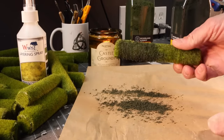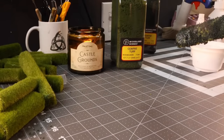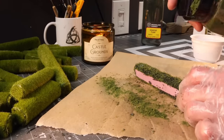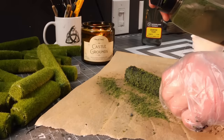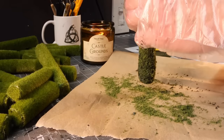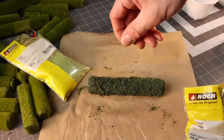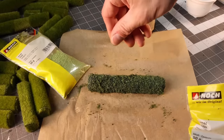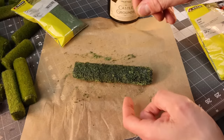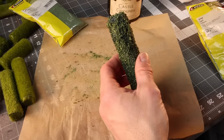The secret to having all these layers hold well is layering the colors. Start with a dark turf, then spray again with glue and add some light turf. Then rinse and repeat that for the little knock leaves you'll see in just a second. On this second coat of coarse turf, make sure you have most of the grass turf below pretty much covered. Then hit it with more spray, add medium green knock leaves, and then one more time hit it with spray and a light dusting of leaves — these represent light bouncing off the top leaves of the bush.